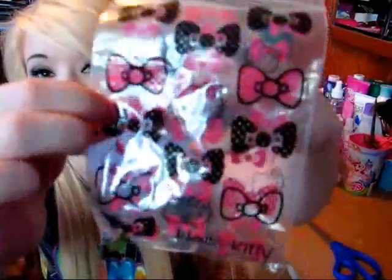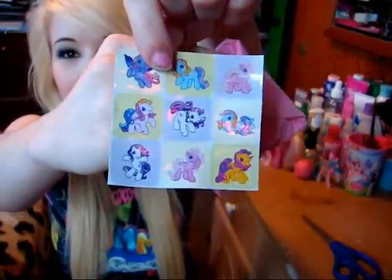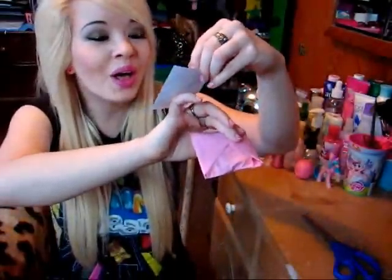Flawless. So cute. Look at this bag. Okay, it's clear, but it's got Hello Kitty and bows all over it. So cute, girl. Oh my gosh, I was going to ask her where she got these My Little Pony stickers. Now I don't have to because she included some. Girl, thank you so much. These are adorable. I love them. Aw, they're so cute.